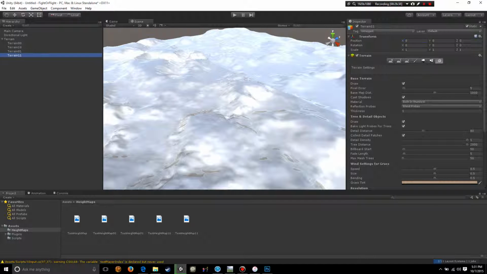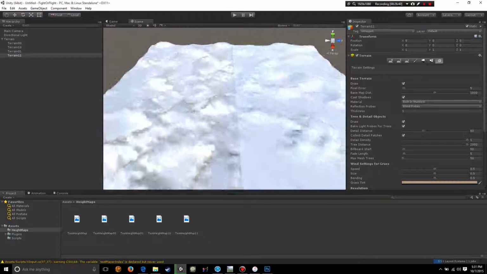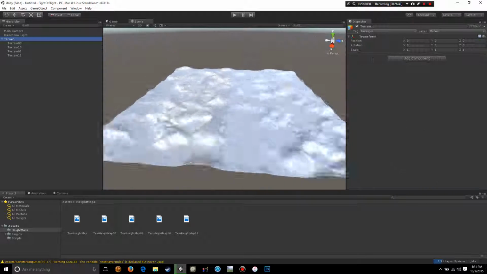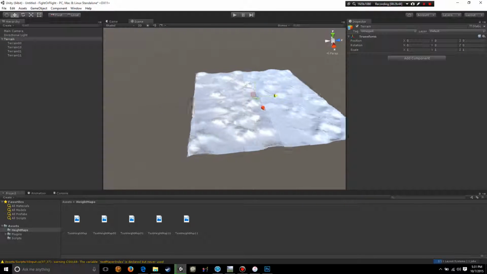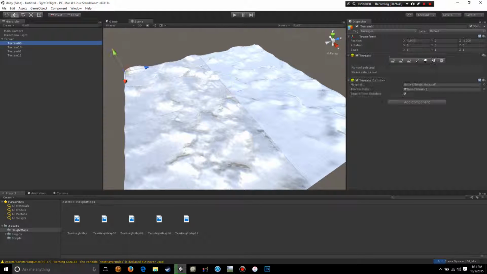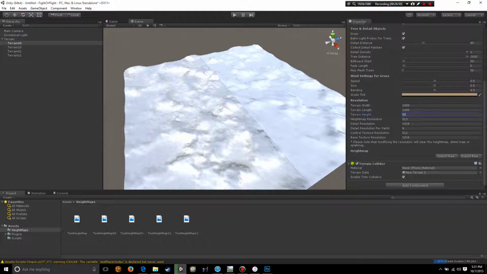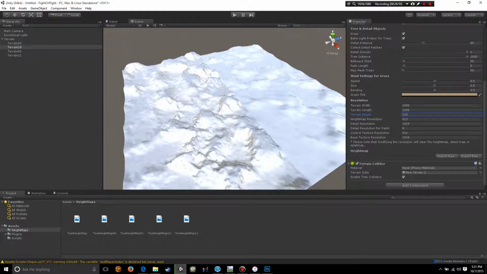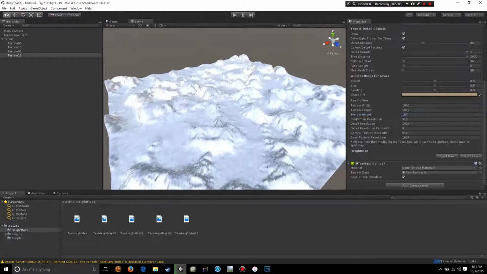Now, another reason I had you assemble this as children is because if you want to move this entire terrain for some reason, you could just move the whole terrain as one thing. Again, now that the terrain is bigger, you're going to want to ramp up these heights so that they have what they had before, because everything was doubled. And the final one, 100. Okay, so there it is.